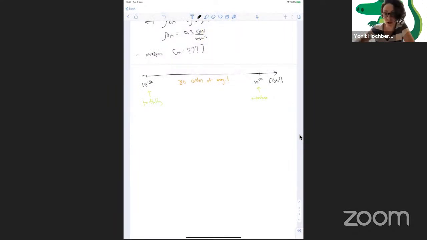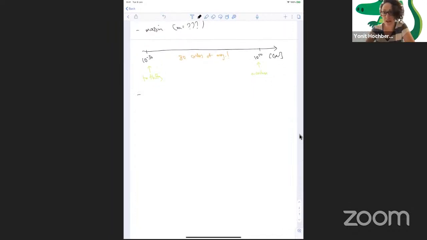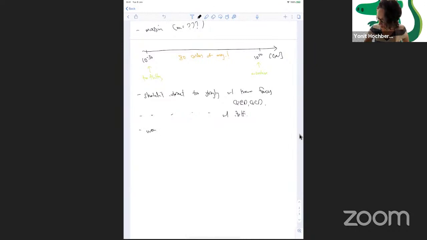A couple of other things that we know about dark matter, what we know and we don't know. We know that, if at all, it shouldn't interact too strongly with QCD and quantum electrodynamics, right? So it shouldn't interact too strongly with, let's say, our known forces, because otherwise we would have detected it already, which we haven't. And we also know that it shouldn't interact too strongly with itself, because strong dark matter interactions distort dynamics in dark matter halos. Okay, and also very importantly, and that's why you have so many lectures about dark matter, we wouldn't be here without it. Dark matter plays a crucial, a really major role in our cosmological history, and in the fact that we're even out here existing today asking the question of what it is.